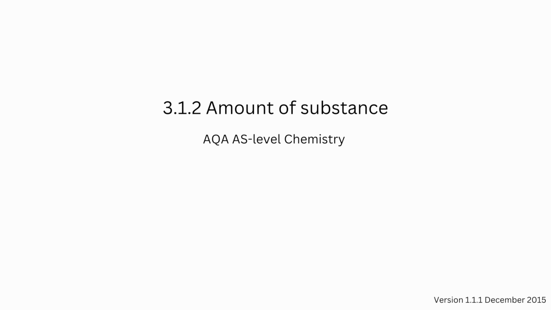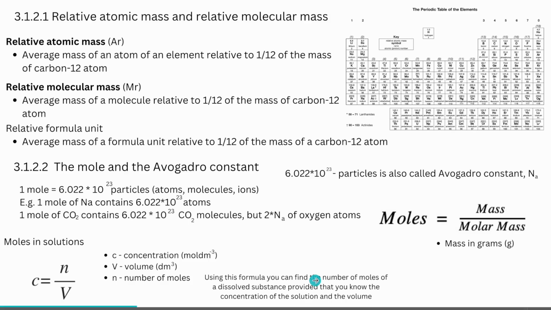Hello everyone. In this video I'm going to be covering the topic 3.1.2 Amount of Substance from the AS level AQA Chemistry syllabus. As always, the presentation will be available in the description of this video. Let's begin. The first thing you have to know from this topic are two definitions.